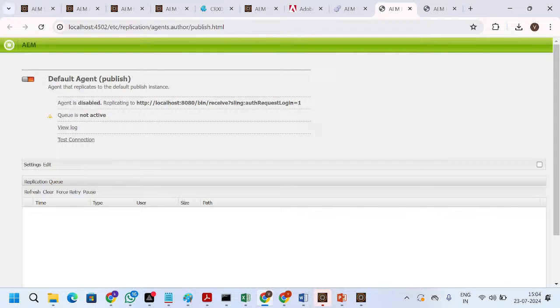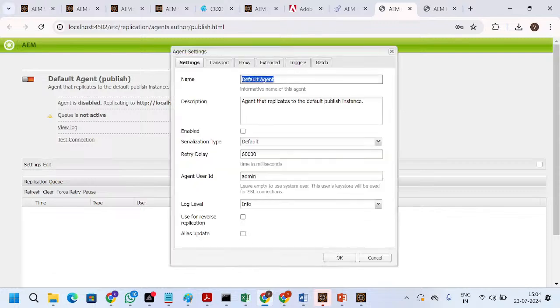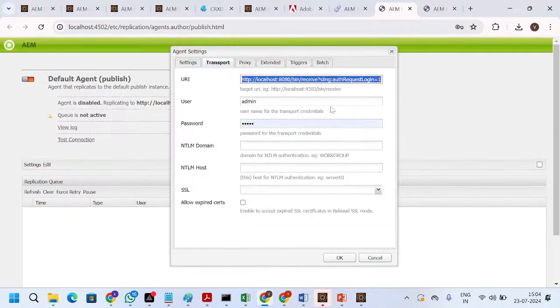Simply you can come here, and here we have the edit option. Click on the edit option. Then by default it is in enabled state. We need to enable this one, and if you go to the transport, here if you observe the port number, you can change it to 4503.